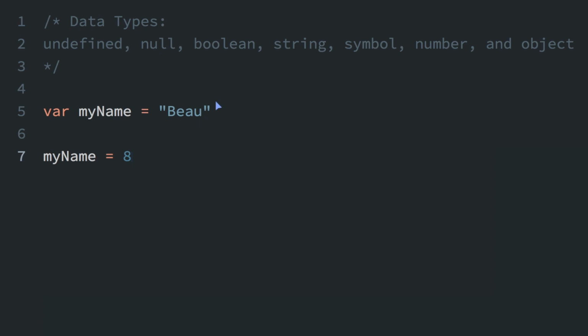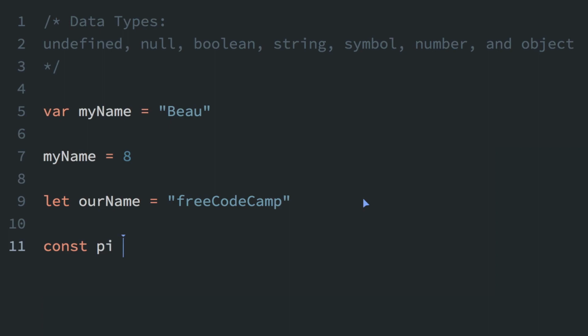Now, there are actually 3 ways to declare a variable in JavaScript. So var is one of them, and for a while that was the only way, but there are other ways too. There's a way called let, so I can say let our name equals freeCodeCamp. And then the other thing would be const.